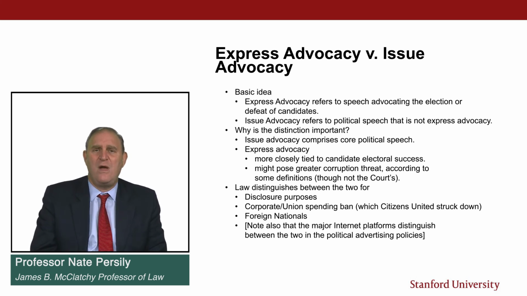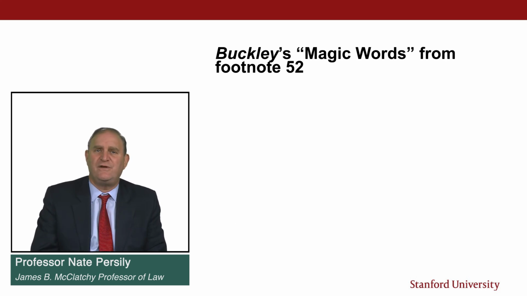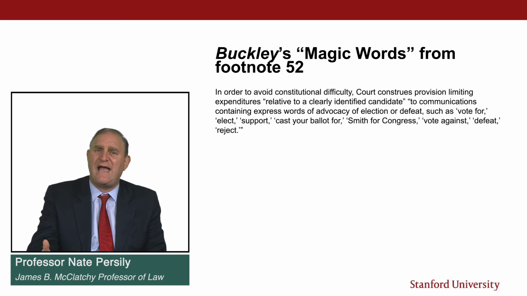The Buckley court actually dealt with the division between express advocacy and issue advocacy in the context of its adjudication of the expenditure restrictions in the original Federal Election Campaign Act amendments. And so there's a famous footnote 52, called the magic words footnote, in Buckley versus Valeo, where the court tries to distinguish between express advocacy and issue advocacy. The court construes the provision limiting expenditures relative to a clearly identified candidate to cover communications containing express words of advocacy of election or defeat, such as vote for, elect, support, cast your ballot for, Smith for Congress, vote against, defeat, reject. And so you can see why this is called the magic words footnote. There are specific words in that footnote that would be the classic forms of express advocacy.